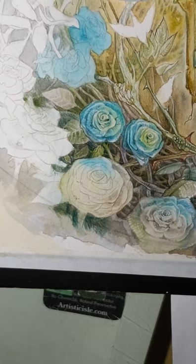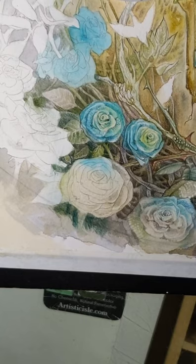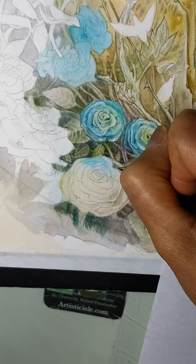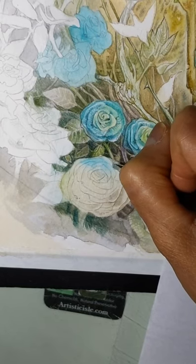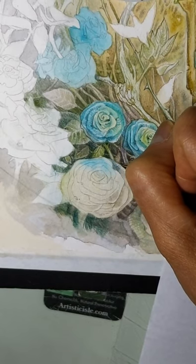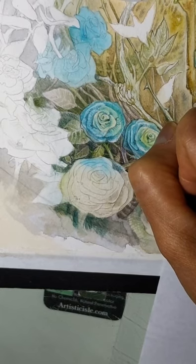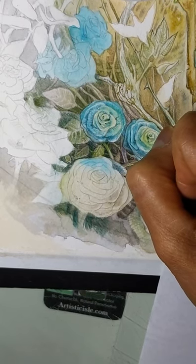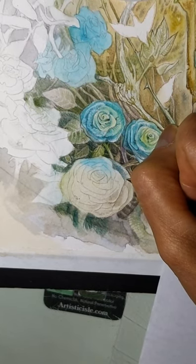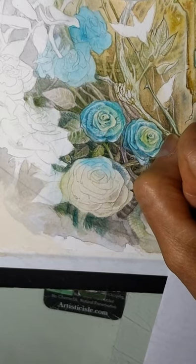But Opera Pink is just one of those that is a known pigment to really fade drastically within 6 months of painting. So it's not a good one to use if one is an artist that is primarily selling their work in original format, because it means that when the buyer buys a piece, it's going to change in the time of their ownership. And that's usually not a pleasant surprise for people.